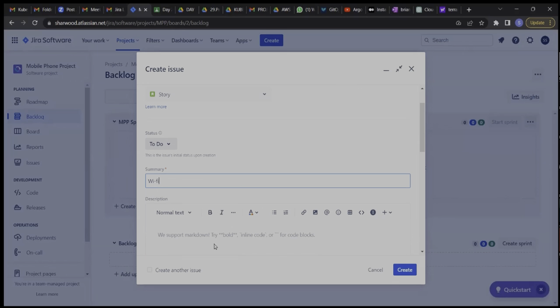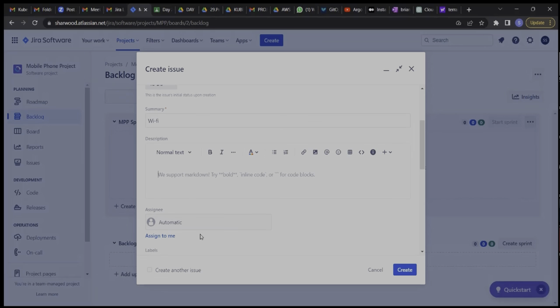When the doctor was talking, he gave a format for writing a user story. Does anybody remember the format? Who, what, and why, using "as a, I want to, so that." Can we come up with the who, what, and why for Wi-Fi? Remember, for the epics, we put in the summary and then created.